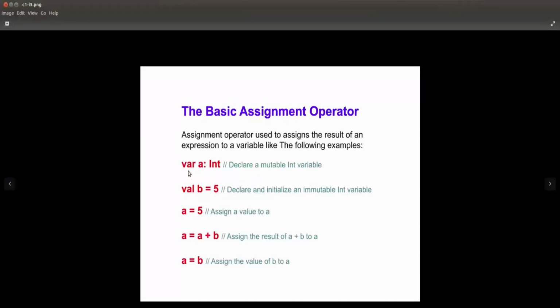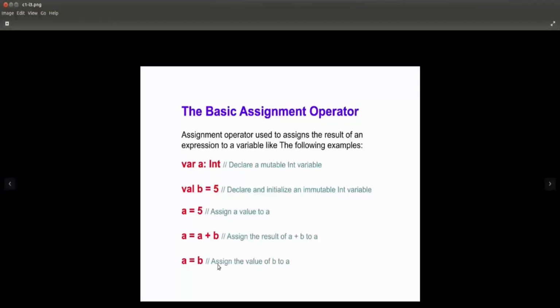Var refers to a mutable integer variable. That means we can change the value of a later. Then the second example, val b equal 5. Val refers to an immutable integer variable. That means the value of b, we cannot change it.